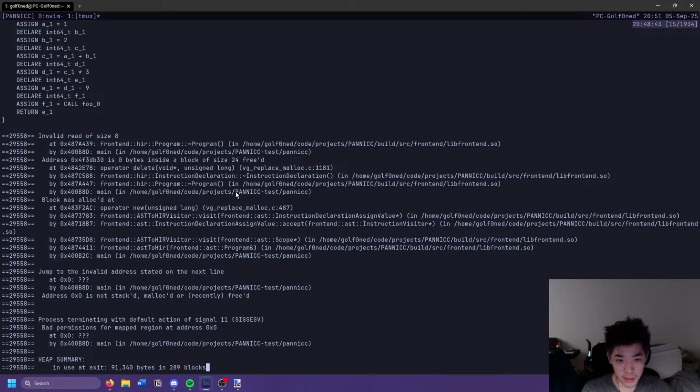Trigger delete. What's going wrong here?